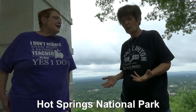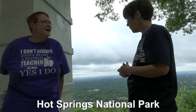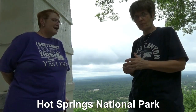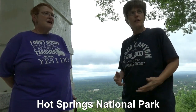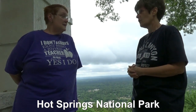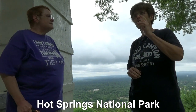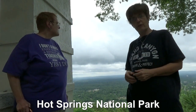We're at the top of the observation tower area. Yeah, we're not at the tower. We're driving. The tower is just beyond us, but they had this nice pullover place for a good view of the area. And just so you know, if you're planning to come to this area, really nice picnic area as you come up. So you might want to bring that along with you. And stop and have a nice overlook. And then when you finish, you can go up here. I'm not sure we're going to the top of the tower. However, we can see a lot more than I thought we could.